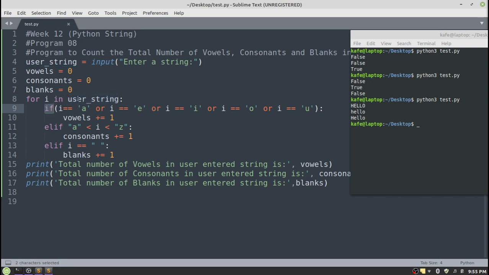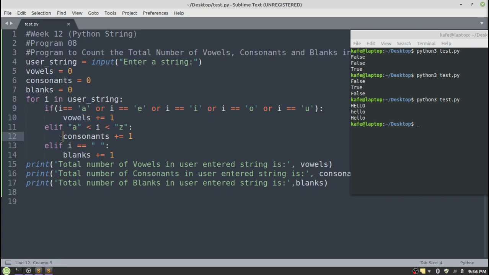If the first character is equal to A, E, I, O, meaning vowels, if the character is equal to any one of these characters, then you have to increment the value of vowels by 1.